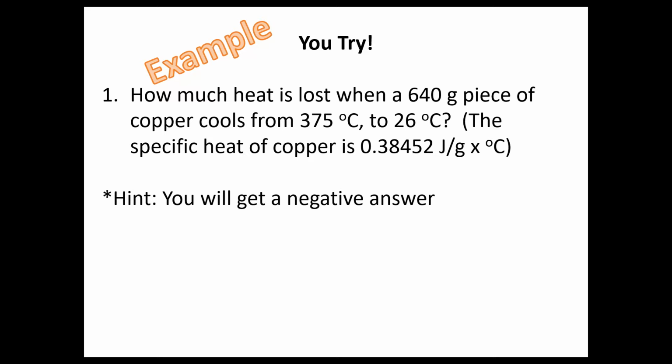All right, so when you work this out, you should get a pretty funky number. So negative 85,886 and 39 hundredths. Or you may have rounded to the nearest tenth, and in that case, you would get negative 85,886 and 4 tenths. So negative 85,886 decimal 39 if you're rounding to the nearest hundredth. And then, of course, my unit on the end of that is going to be joules. Anytime we're looking for heat energy, joules is our unit.